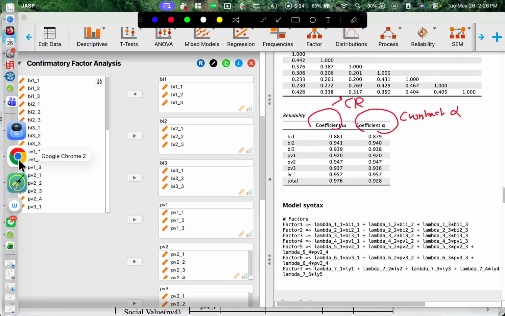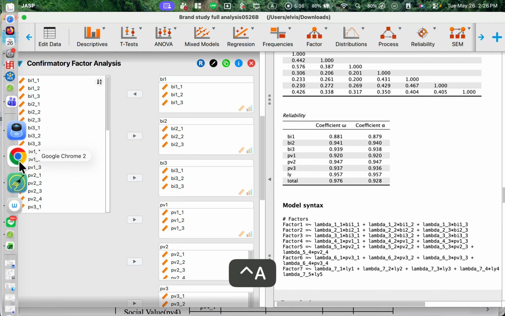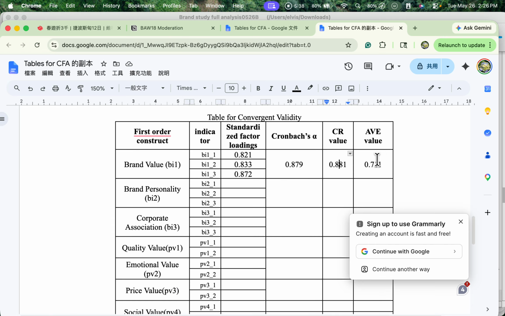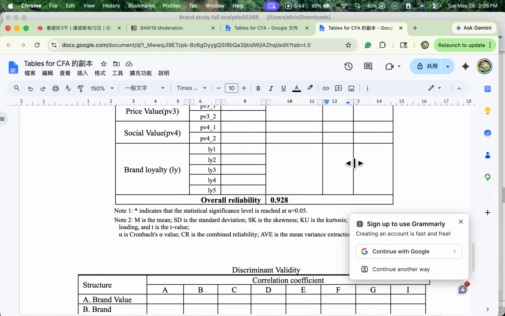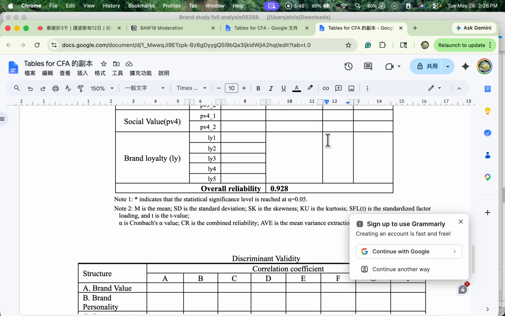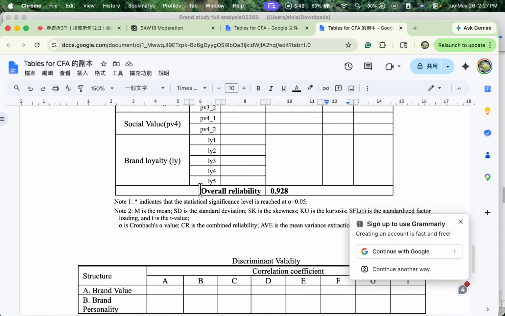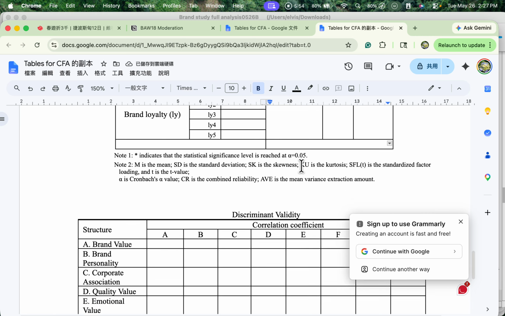So you provide the composite reliability and AVE. Then if you finish, I think you can skip this one, overall reliability. You can remove this one. You don't need it. You can remove all of it.